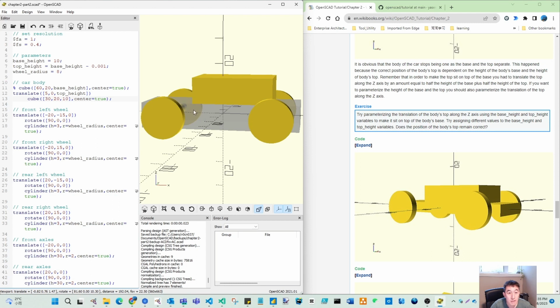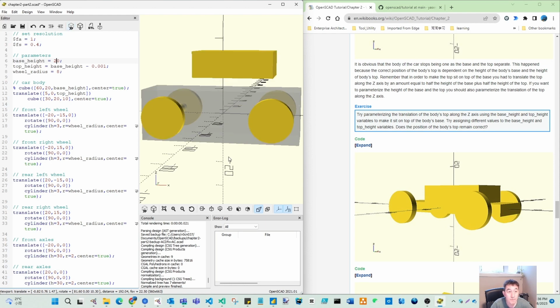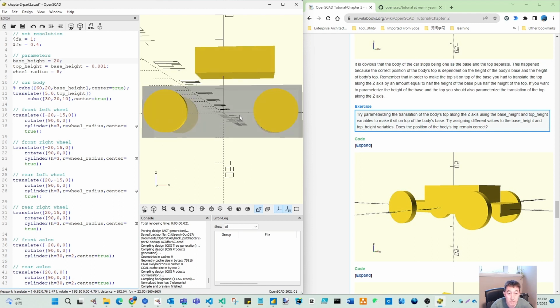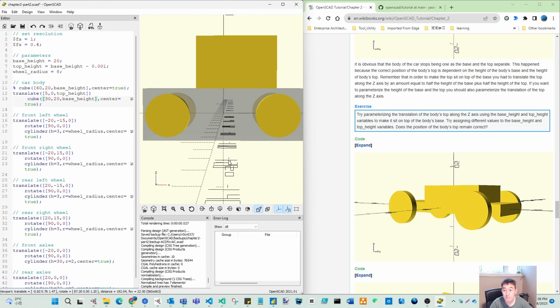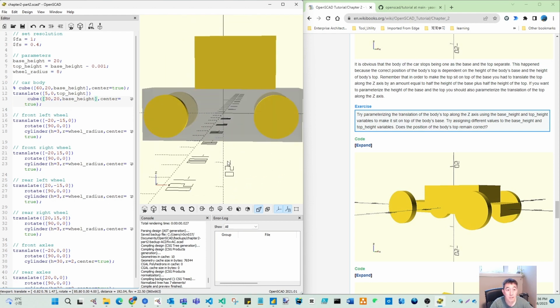First is also center, translate 10. If these are the 20, then above that is 10. And if we have also 20, we should translate that to 20 as well. So that should be correct, I see. But the cube, this one also should be 20. So the height. So this one also the top height. Oh, the base. Let's see the base height.